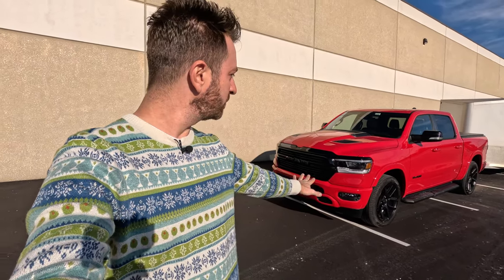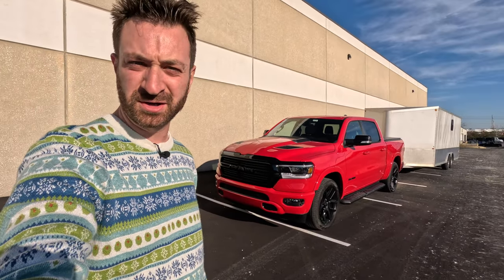Welcome to OutMotorsports, the channel for cars as you are. My name is Jake and I'm here with the 2022 Ram 1500 Laramie GT. I'm excited to drive this because, as you can see, we are towing my enclosed trailer. I was excited to drive the e-torque version of the 5.7 liter Hemi V8. The e-torque motor is an exciting little upgrade that Ram made a few years ago and I've never gotten to drive it, especially with a trailer hooked up. Ram sent this special version of this truck that is the GT package, which adds some performance options — some really cool stuff I want to talk about as well.